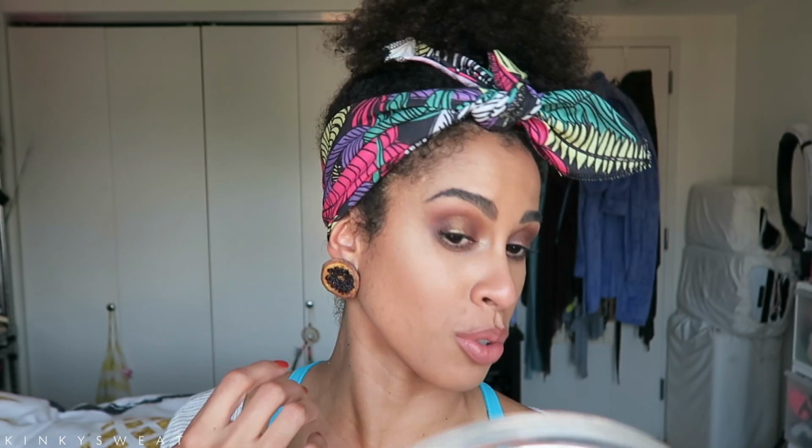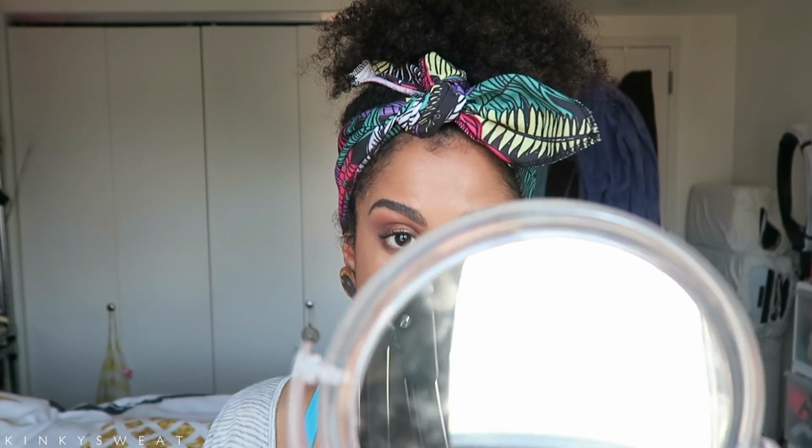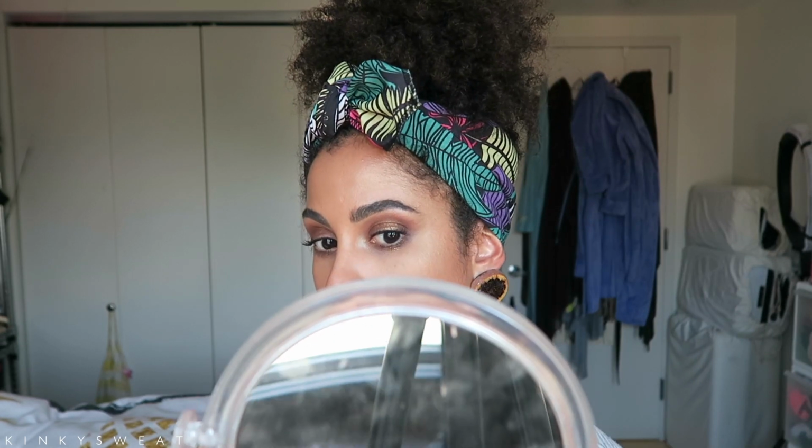Unfortunately, because I have a lot more scarring here, there's a lot more dead skin that the makeup latches onto, and throughout the day it tends to look a little more patchy. But it's all good, because for the most part I really love how my skin again looks smooth. It doesn't look textured or cakey.